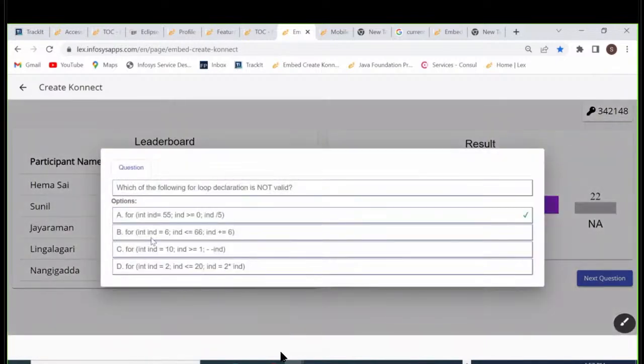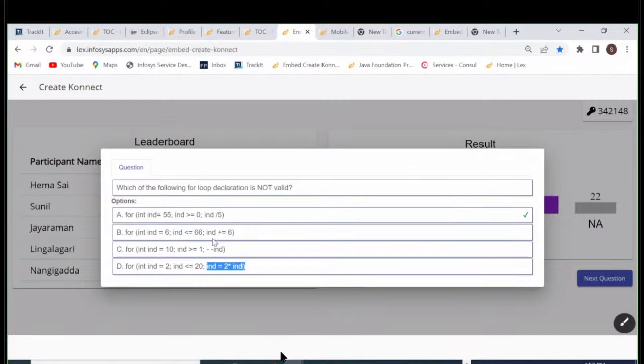Yes. What happens over here is you have to give a reference or storage for it so that it can be executable. Like you can see in option D, if you want to do any kind of operation like multiply or divide, you have to store it again: i = 2 * i. Here we are just giving the operation and not storing it, so it will not be taken as valid. Clear? If you had given i = i / 5, it will work.